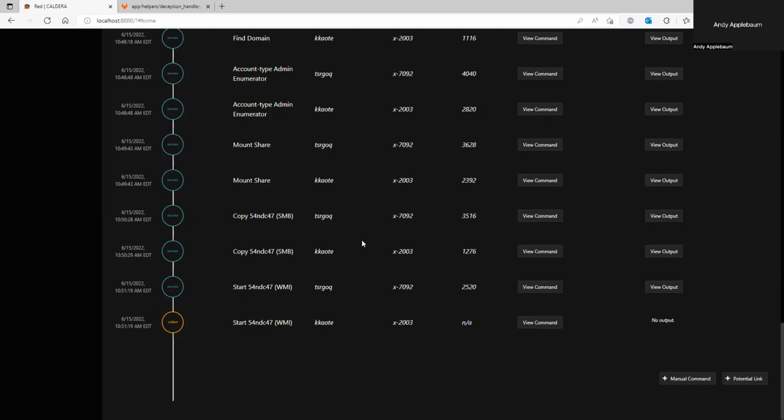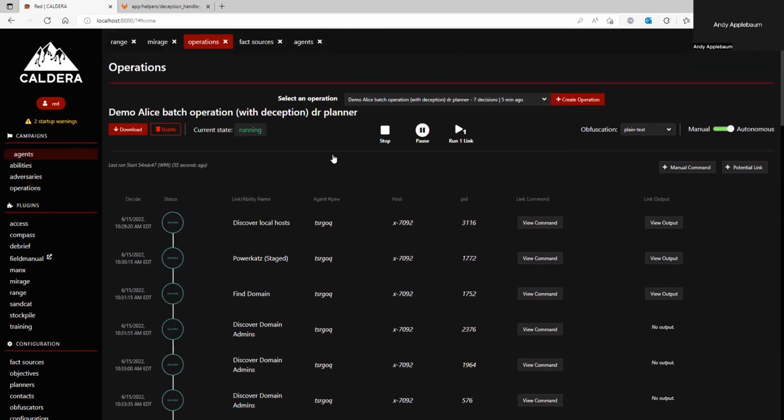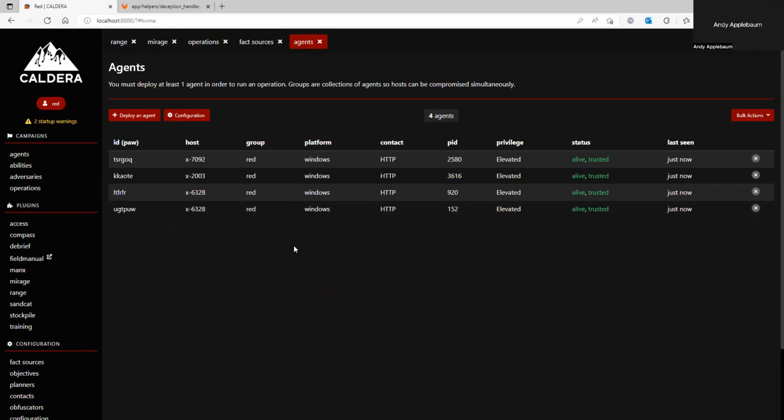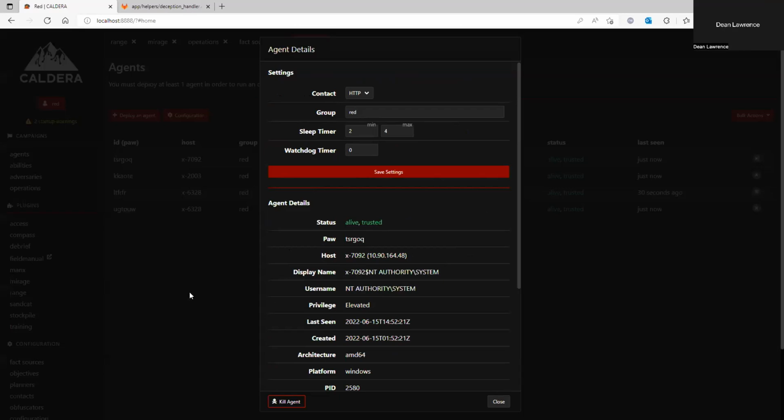When a new agent gets spawned up, it takes a little while. Part of it is that the new agent defaults to using the slower callback until, I don't know if it's the first response it gets from the C2 server or the second or third, that it's like, oh, I should beacon every 1 or 2 seconds. Let's just double check that they're all on. They might be. Oh, the new ones popped up.